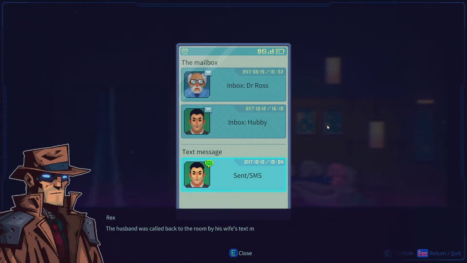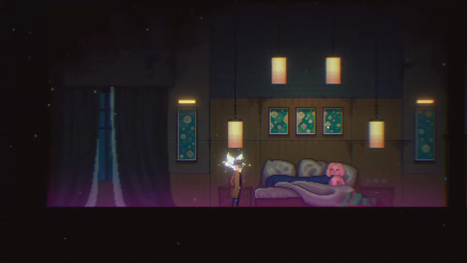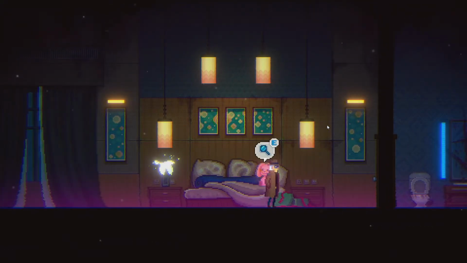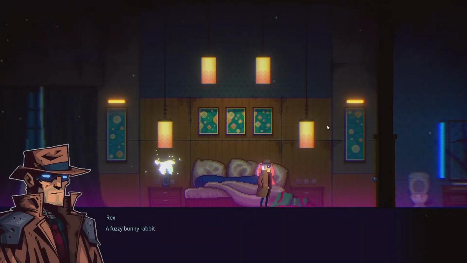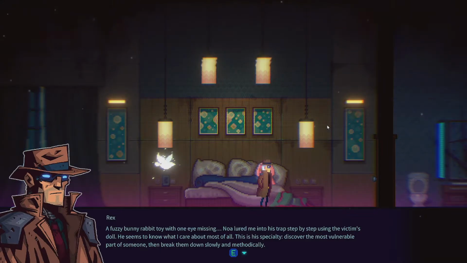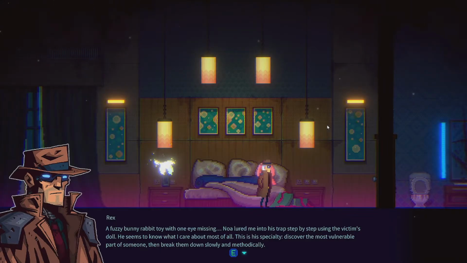The husband was called back to the room by his wife's text message, and then murdered by Noah. The evidence suggests that the wife was already dead when the text was sent. You're a piece of shit, Noah. A brand new bunny rabbit toy with one of its eyes ripped out. Eliza is stitched on the back. A fuzzy bunny rabbit toy with one eye missing.